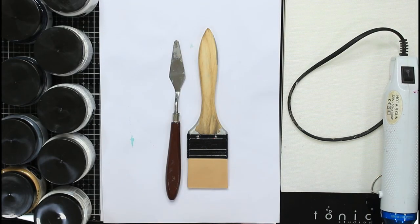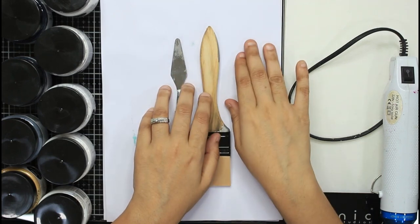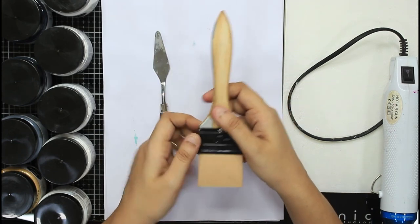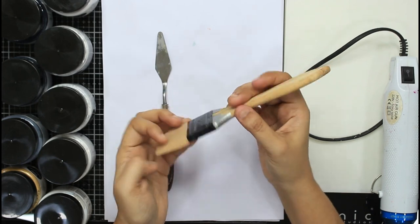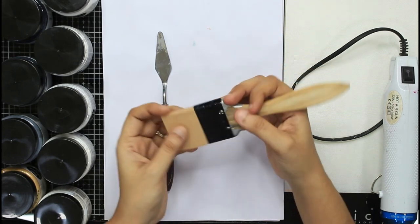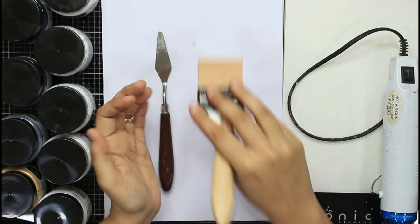Today we will be working on different kinds of texture paste by Craft Angle. I have nine texture pastes here that we will be discussing one by one. Before we get into the texture paste, I will show some of the materials I'll be using. This is your regular spatula knife for applying texture paste. There is also the spinner bear silicon brush — mine is quite well-used — which has a silicon end used to apply texture paste.